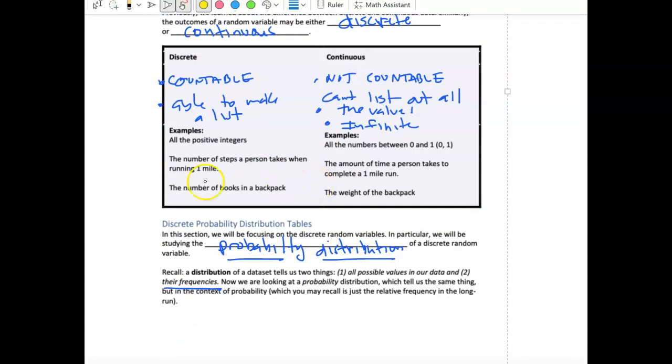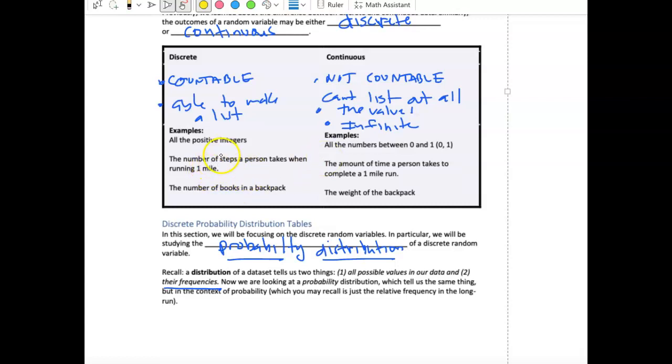So if you think about, for example, let's say we identify 100 people and we measure how many steps they take to run a mile. Each person would have a different amount. Some may have the same amount, but we'll end up with some distribution or probability associated with the number of steps.